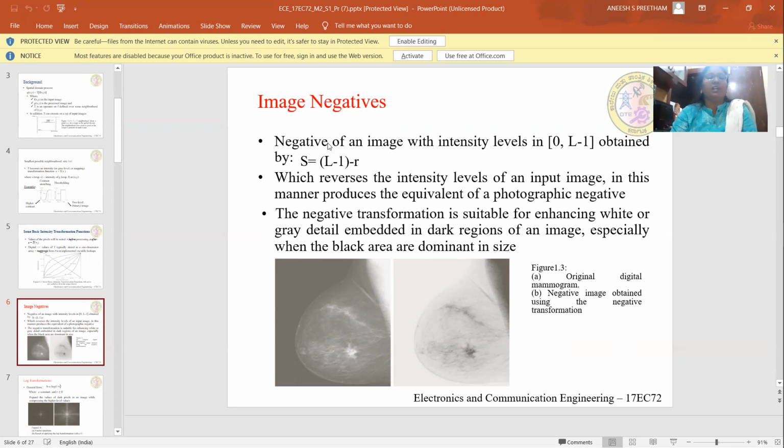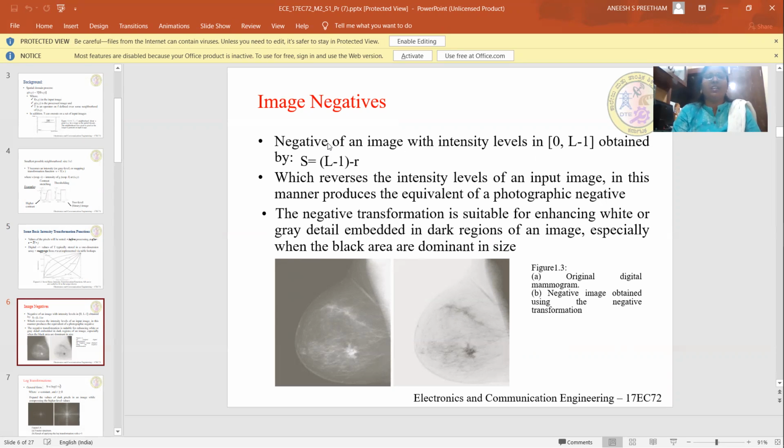So how the negative of an image can be obtained by using this expression. S is equal to L minus 1 minus R. The first one that we'll consider is a point processing technique, which we'll call the negative image.